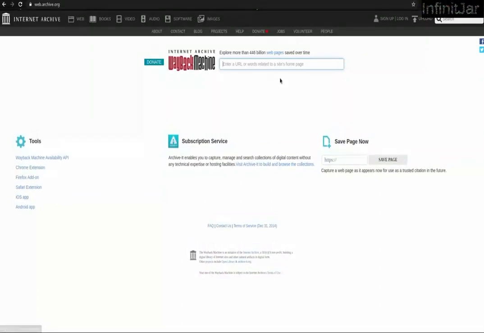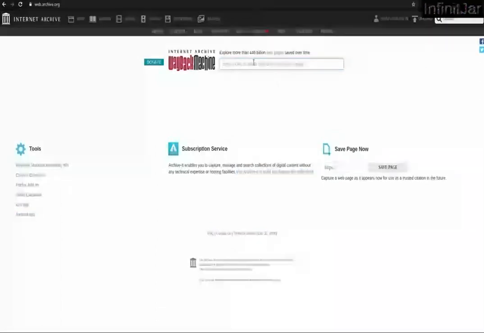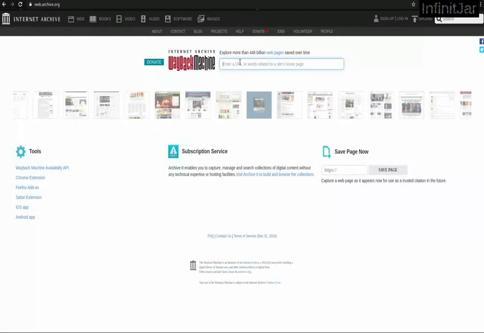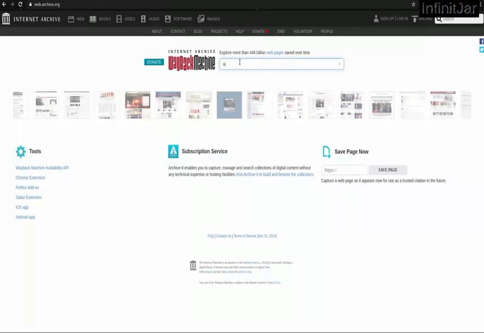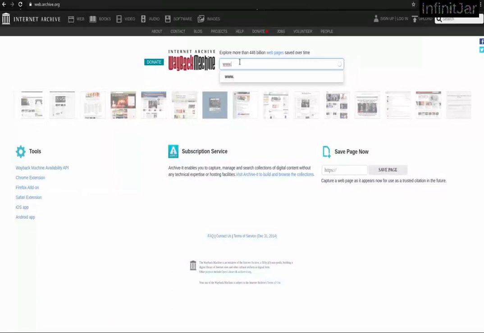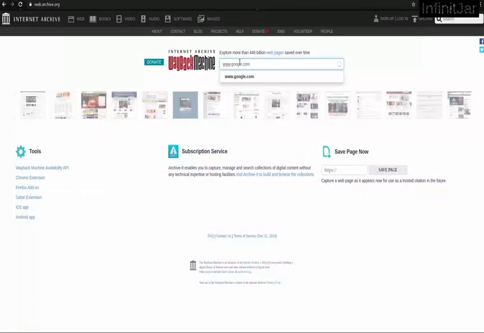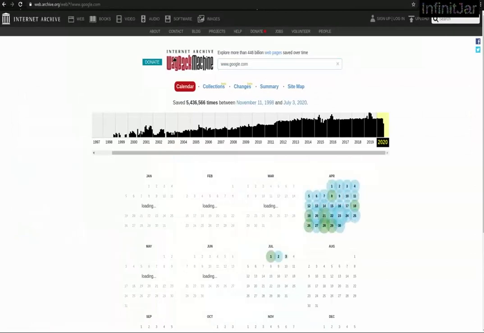But for the Wayback Machine, you can basically search any website that has ever been created. So let's take, for instance, if we wanted to see what Google looked like when it was first created, we can just type in google.com, and then you'll see it works.